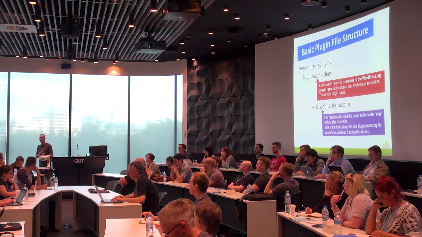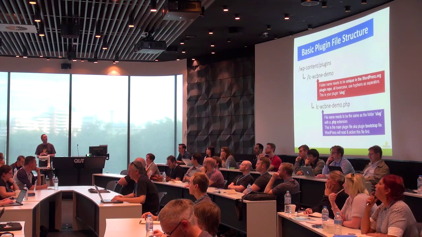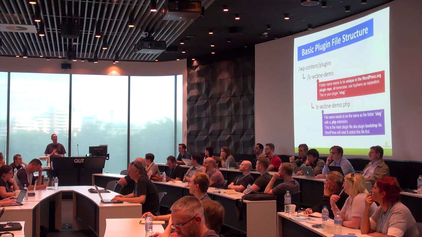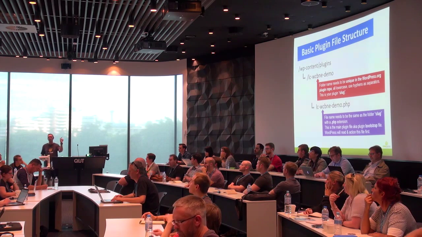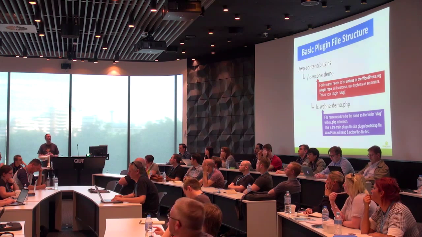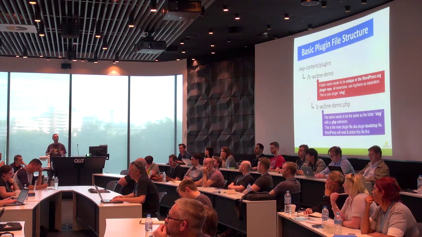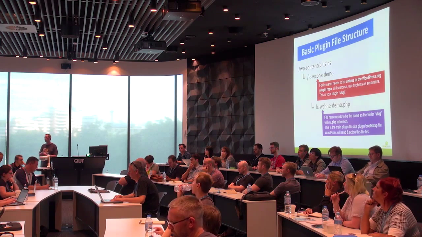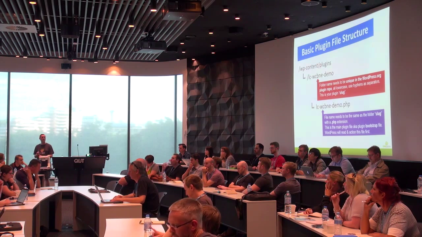And inside that, the single file that you're going to need to have is a PHP file. And that's got to be the same name as the folder name. Okay? So in our case, it's lc-wcbne-demo.php. So the same slug as the folder, but with .php on it. That's really important because WordPress will look for that particular file when it looks through all the plugins. So that's the core thing you need to remember when you first start off: a unique name for your folder, and then the single file within that folder has to be the same name with .php. Okay?